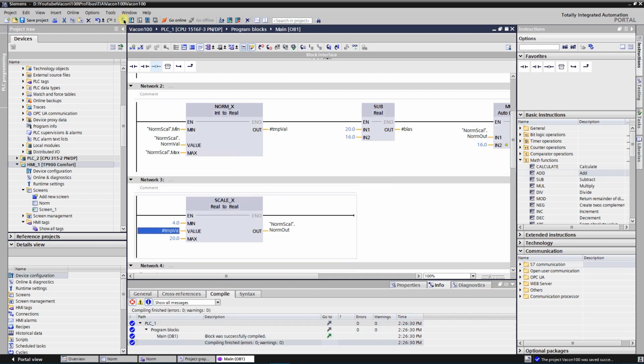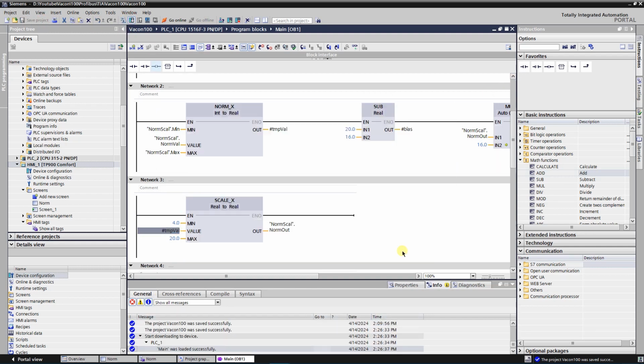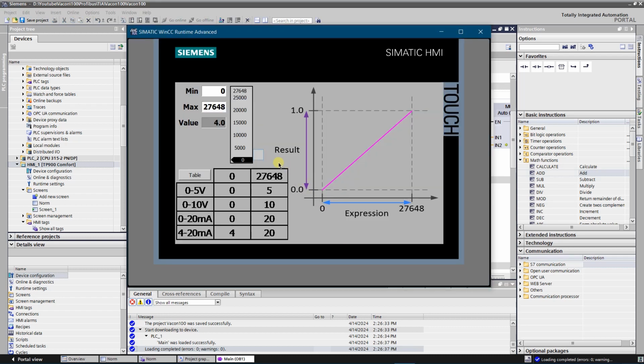Upload the program to the CPU, and let's see how it works. As you can see, result is within 4 and 20. You can change those limits to the ones that are suitable to your needs, so you will get a different scale.